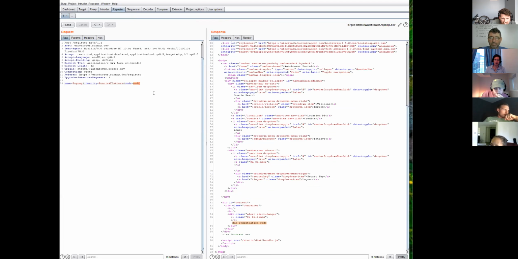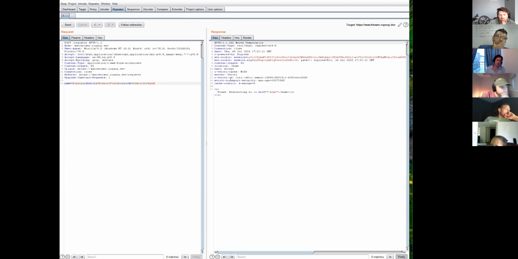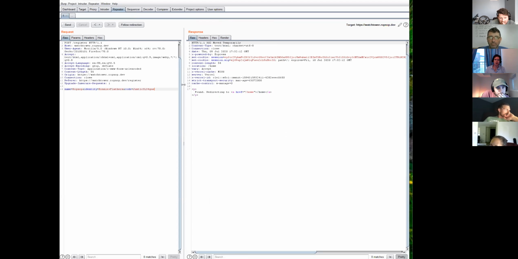If I put the correct registration code in here and hit send, I get a different response. Now I've been moved temporarily and redirected to the home page. This also set two cookies for me, two session identifiers, which are now associated with my account after I've logged in.